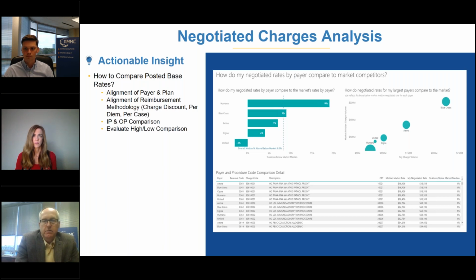Some of our clients have noted that they have previously used blinded negotiated rate data points, and now the curtain's really going to be pulled back to see, understand, and begin to analyze that negotiated charge data. There are going to be different ways of presenting the information, similar to the three different formats that we've laid out here in this particular example. We have seen other clients who believe they have lower negotiated rates with their payer in their particular market, and their plan is to use this type of data to approach the payers in that offensive strategy that you mentioned a moment ago, and to begin trying to close the reimbursement gap that they believe is out there.